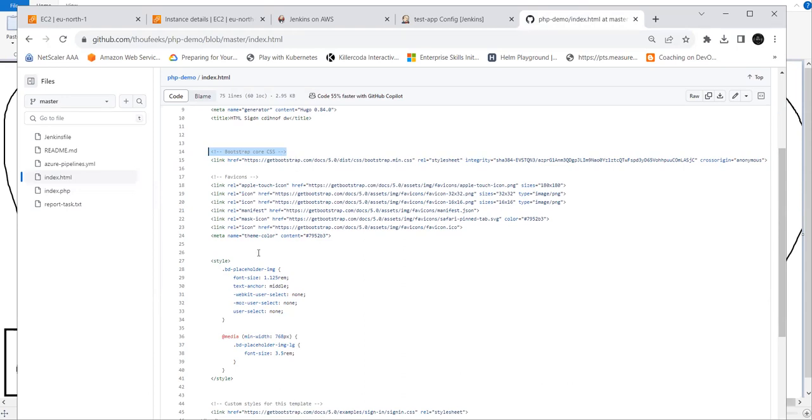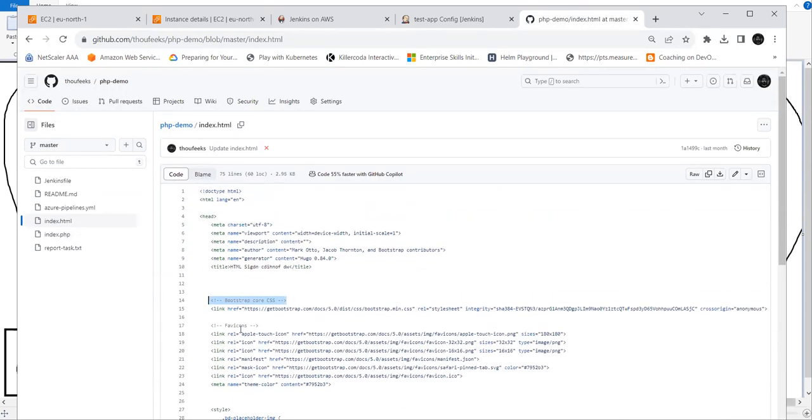Bootstrap core CSS. CSS is used for designing our web application, I mean the web content. HTML is the skeleton of the web application. Inside the HTML, we need to add more features or more graphics content, anything like that.